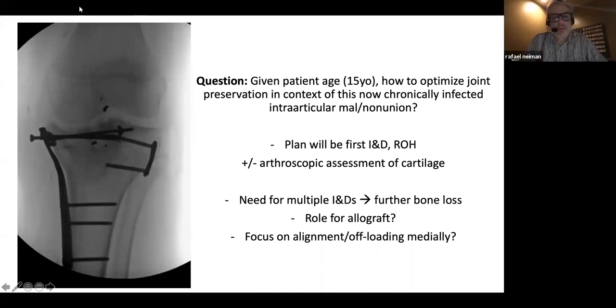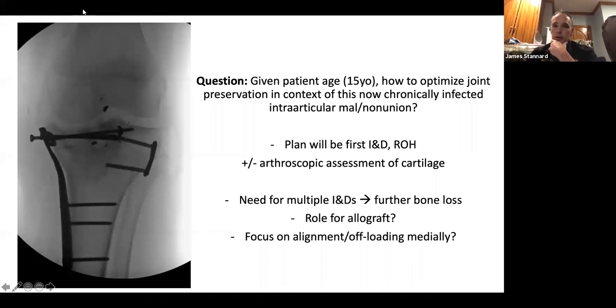I'm not a daily arthroscopist, so when I use an arthroscope with any kind of depression like this, I put a distractor on, and that gives me all the room I need, especially on the lateral side. But this side's even medial. I would probably distract the joint to really get a good look around and debride when I scope it. Yeah, I think that's a really good trick because that condyle wants to fall down in that hole. And I do scope a lot, and I still think that's a really good move.